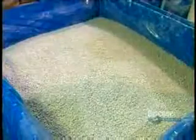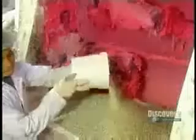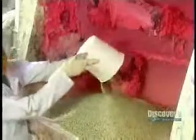It all starts with the gum base, the stuff that makes gum chewy. Traditionally, the base came from tree resin. Today it's synthetic, made of plastics and rubbers. They pour the gum base into a mixer, then add color and flavoring.